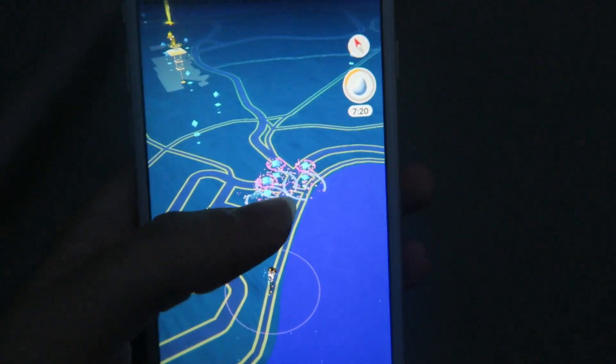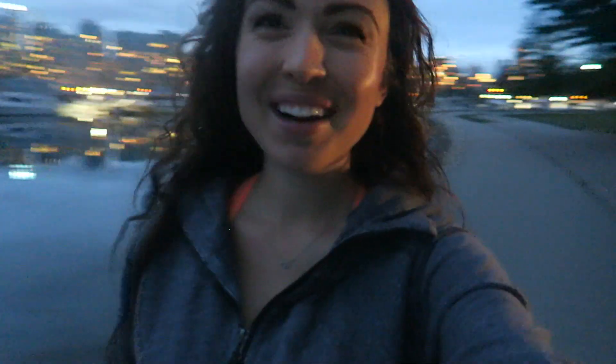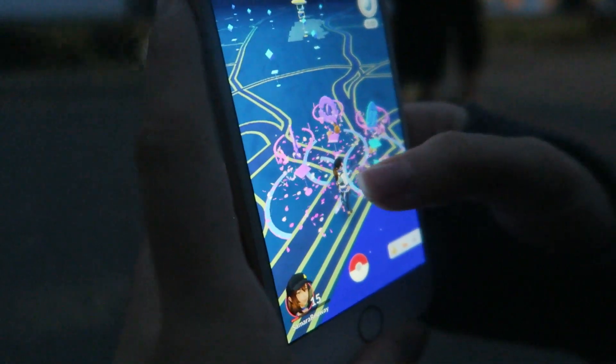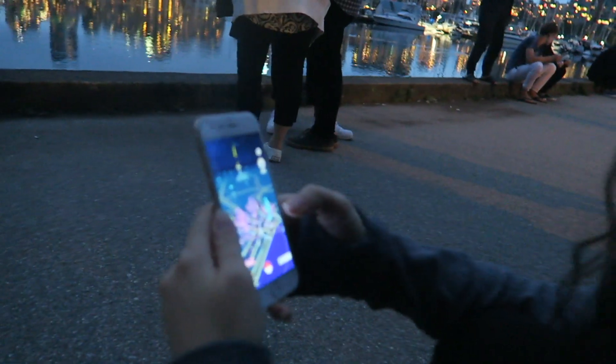I'll share what I know with you guys. Look — there are four parties going on right here. There is an actual Pokemon meetup happening right now. There are so many people and they're all on their phones like us. We're not the only ones walking around Stanley Park. Oh, there's a bat! There are so many Pokemon around here — look at this place right now, this is insane.